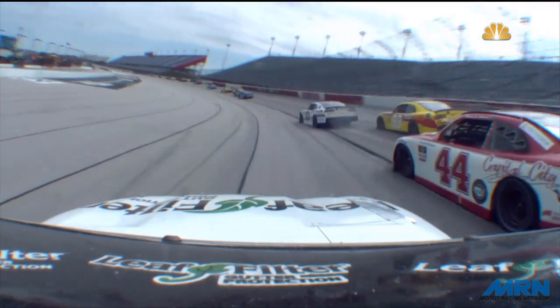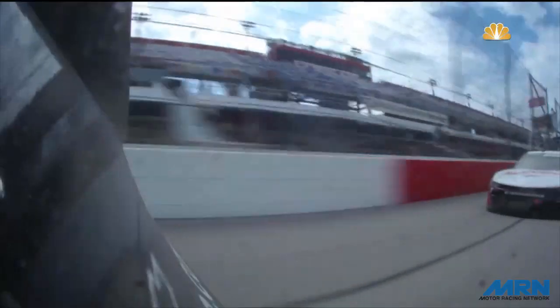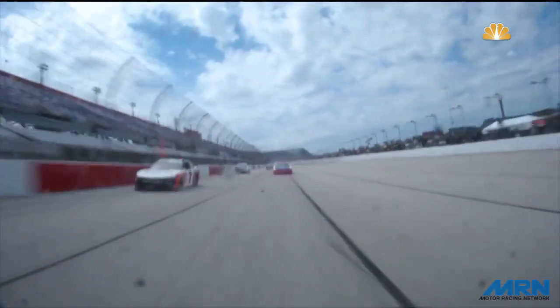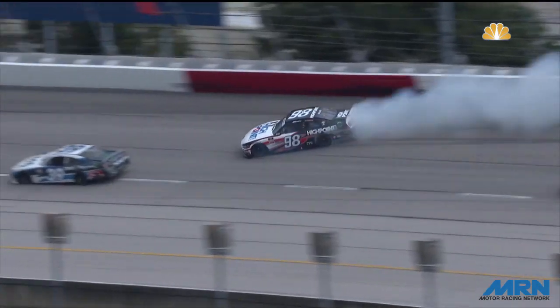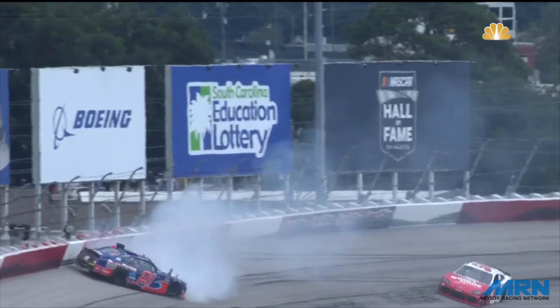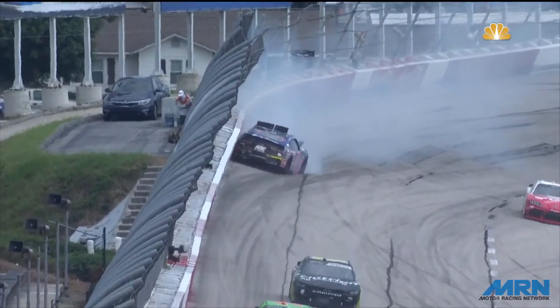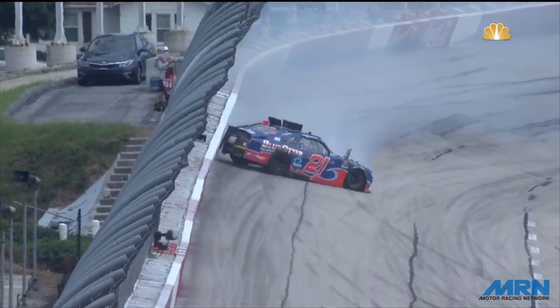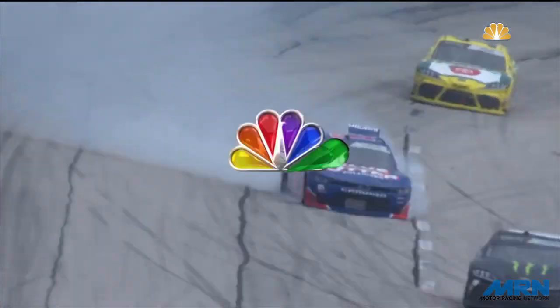There's a heck of a cleanup that's going to have to take place. We've got to go back a lap and a half before we saw the caution flag come out. Moffitt was on the outside of a three-wide battle. We could see smoke immediately as he made his way into turn number one. Dave Moody then pointed out a significant amount of fluid being laid down by the 02 car of Brett Moffitt. And then one by one, they began to get into that fluid, and around they went.